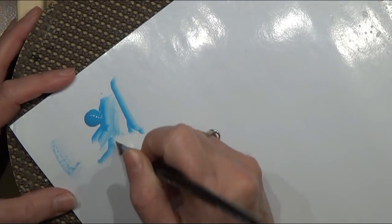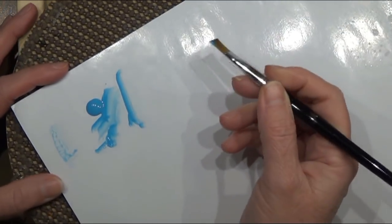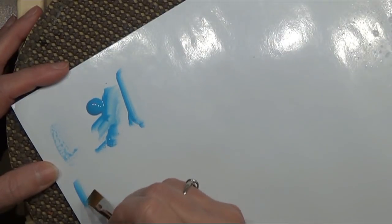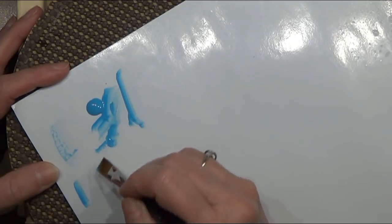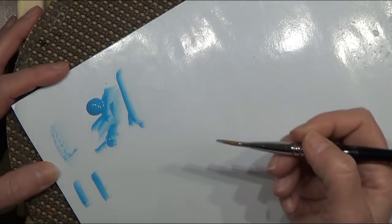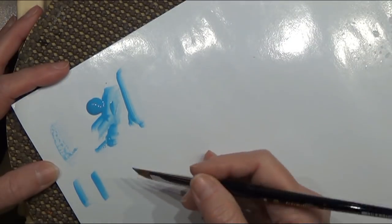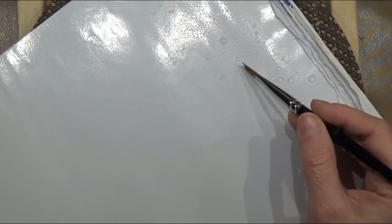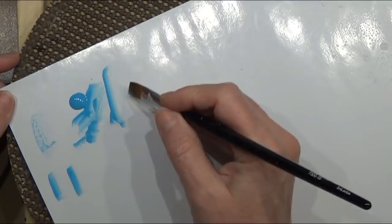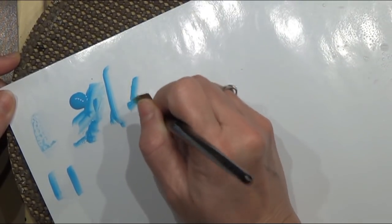So they load their brush, or they just come over here and they get some paint and they go like this. So when they go to paint, although that's got a gradation of color, they don't normally get a gradation of color. They just get a line like that. No gradation of color, just a line. It is because they don't have enough water in their brush. So watch when I go pick up. I'm going to go pick up some water. I'm going to come over here away from any of that paint and work it into my brush with the paint that's in there.